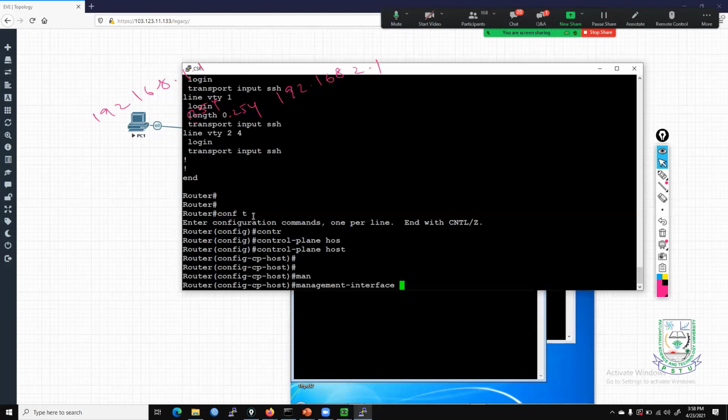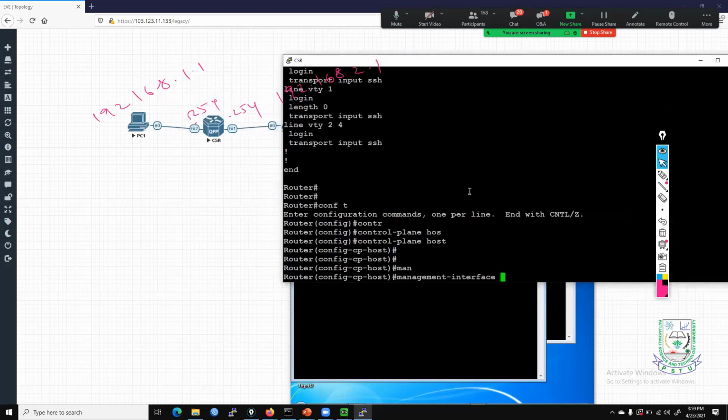But we are trying to configure the management interface from the inbound interface that is actually used for data. So we are allowing the interface gig 2 for management protocol, right?